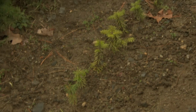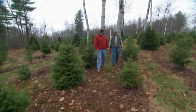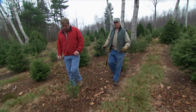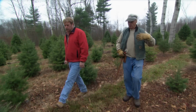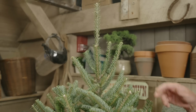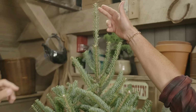That's about it. They start tiny, and as they grow, they transplant them, and they give them room, space to grow. And when they get to be about 4 feet tall is when shearing time comes. Pruning and shearing is a big deal for a Christmas tree farmer. You have to pay attention to the top and bottom. So this is called the terminal leader, right? This single guy sticking up right here? Right, you typically want one piece going up.